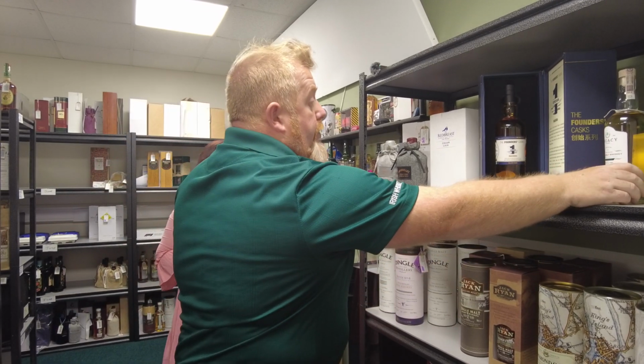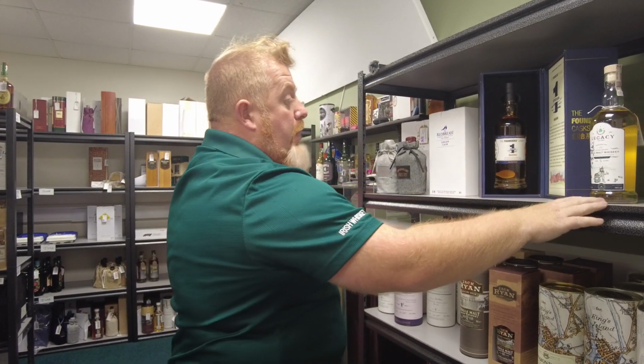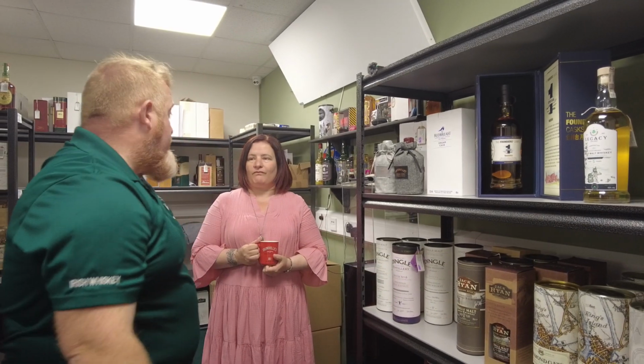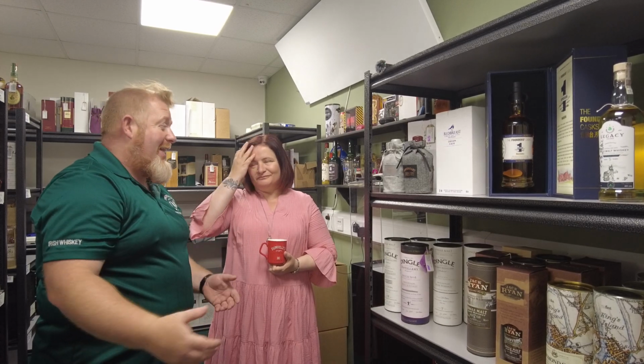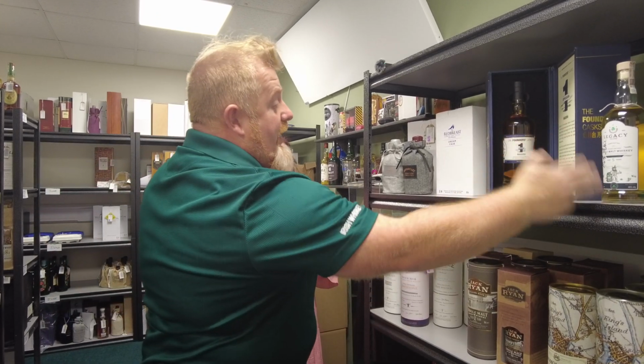We spoke about Piotr the other day. There are a few of his bottles in this. He also wanted to give something back. He's given us a bottle, signed by himself. I think it's brilliant that a son of Aaron that wasn't naturally born here, but he's one of ours, has gone back to Poland and created this brand, and I wish him nothing but the best. I really do. He's a lovely guy, a gentleman. We've met him a couple of times as well. Really, really nice. That money is going to Boyne River Rescue.